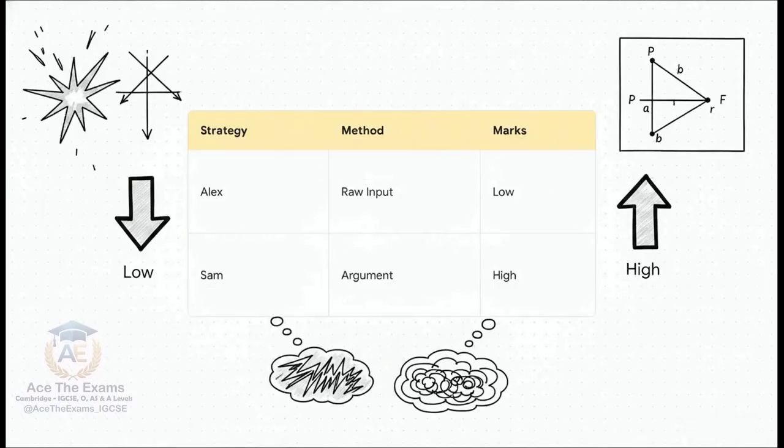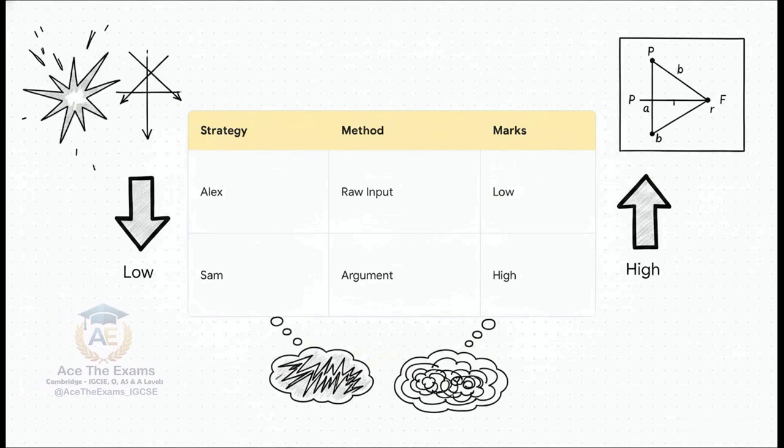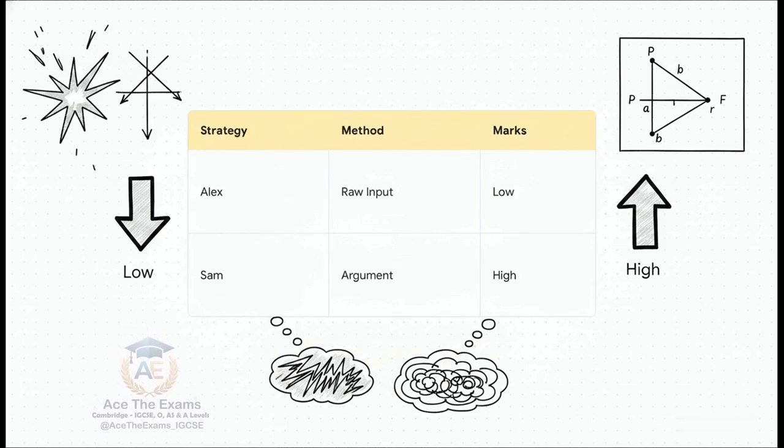Let's actually look really closely at their debate, because I guarantee you've had this exact argument in your own head during a mock exam. Alex is literally tapping the past paper, saying, look man, we know the point is P, we know the line is L, the direction vector is b, let's just write down (P minus L) dot b equals 0 and just start solving it. The examiner knows what we are doing. We need to save our minutes for those brutal integration questions at the end of the paper.